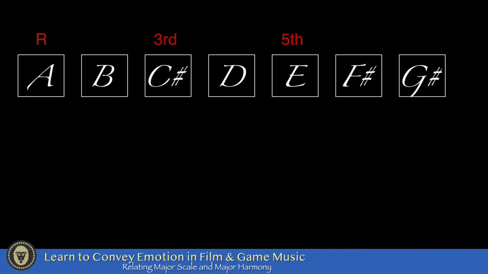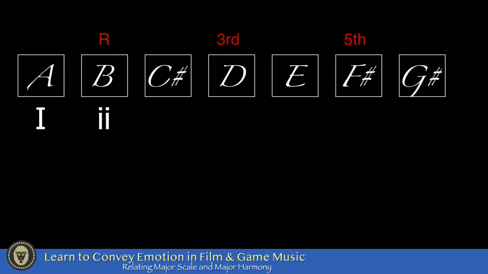So we would call a chord built off A in this key a 1 chord, and we would use an uppercase Roman numeral to indicate that it is a 1 chord, but it is also a major chord because it's uppercase. We would use a lowercase 2 in Roman numerals to indicate that a chord built off of our B is, first of all, the 2 chord. It's based on the 2nd note in our key, but it also turns out being a minor chord.